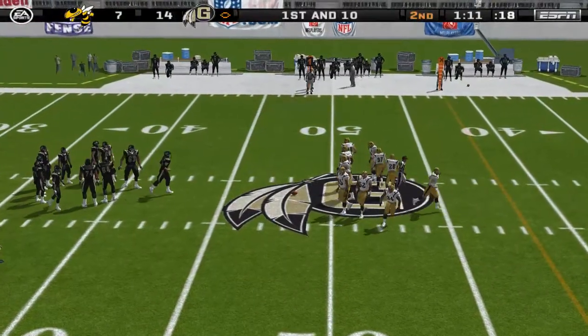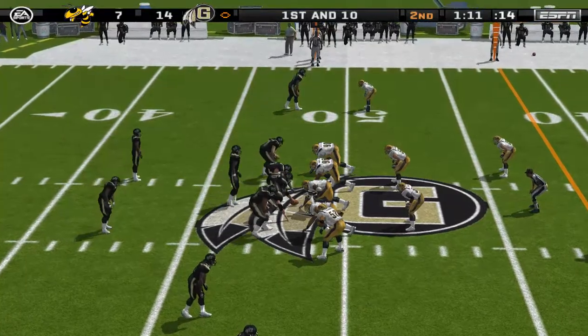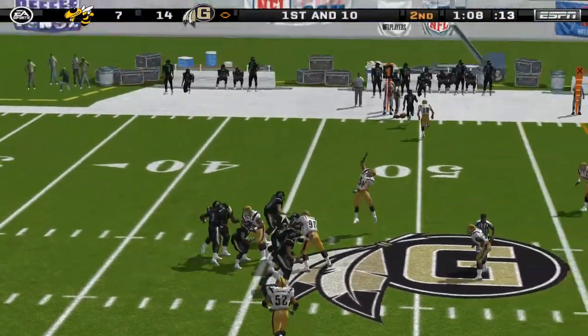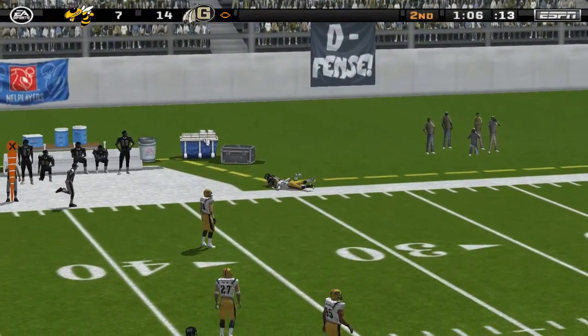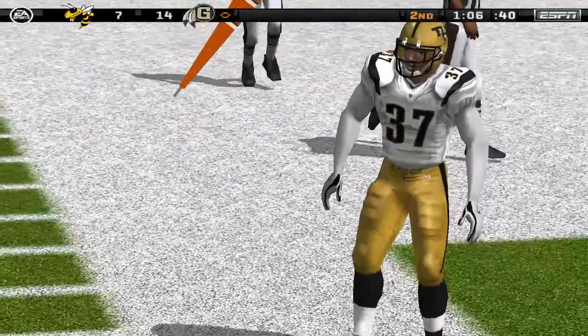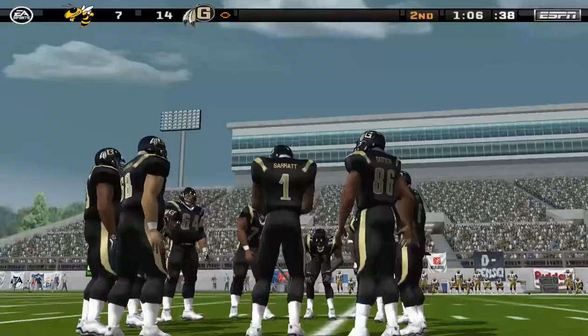Ball right around midfield. Hey, let's go one deep. The visiting team with a four-man front gets the pass off. Jumps and he has it. Johnny has great touch. Now you say, what's his strength? What does he do best? Well, you can see it right there. It's his accuracy that puts this guy on a whole other level.